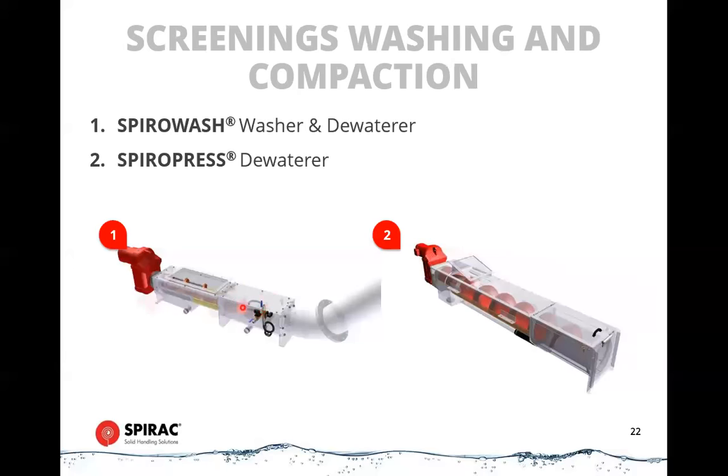So in the middle in here is the washing system. So there's a press zone in here where we inject water in. We push the screenings back and forth a couple of times, wash the organics out of it, and then compact them, and they will travel gradually up the discharge tube into a bin.